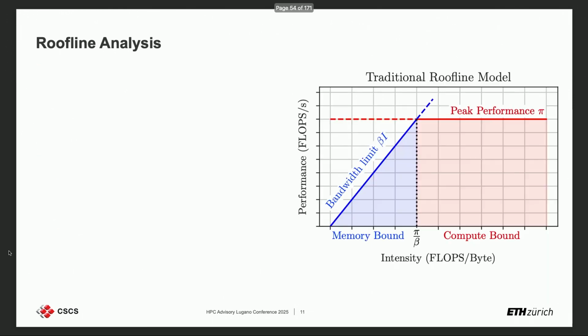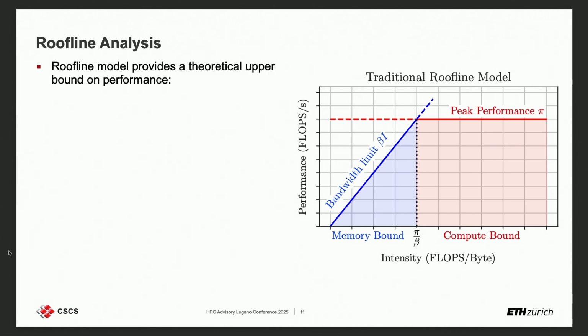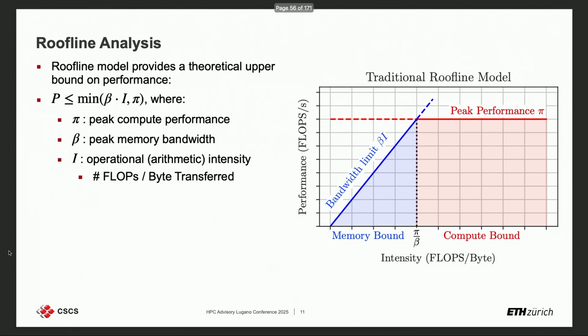Now, I mentioned that I was going to talk about roofline analysis. I'm sure this is a very traditional performance model that many of you are familiar with. Essentially, what the roofline model says is that the performance of a workload is either compute bound or memory bound. And what this effectively means is that P, our performance, has to be smaller or equal than either the peak performance of whatever hardware you're using. For example, this could be how many flops per second your GPU can do in theory if you run it at 100%. But also, it could be limited by the memory bandwidth via the operational intensity.